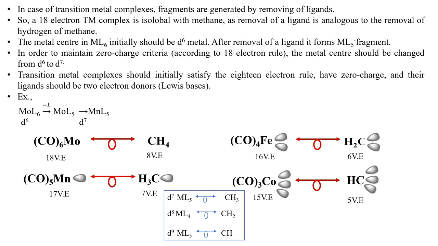So here what you have to understand is, initially if I take Fe(CO)5, it may not be isolobal with methane, right? So what is to be considered is, when you have a molecular fragment, you have to focus completely on the frontier molecular orbitals. How many frontier molecular orbitals are there? One frontier molecular orbital will have 1 electron. So check another molecular fragment which has the same number of frontier orbitals and the same number of electrons. They are found to be isolobal with each other. Simple.